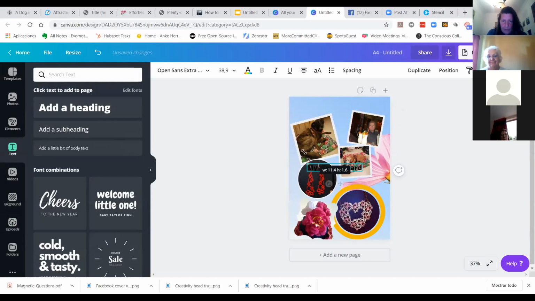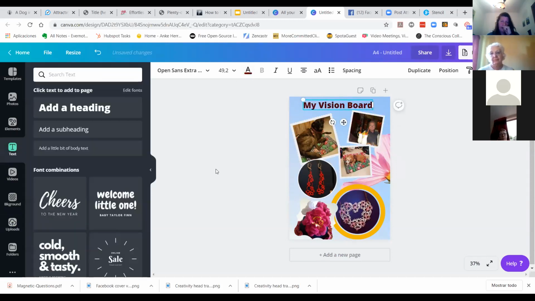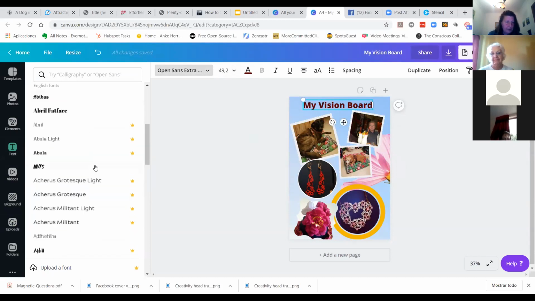And we make that bigger. And we move it up the top here. And we don't want it blue either. That looks too serious. We want a different color. Whatever. You get the gist of it. And we say, well, we want a font that is a little bit more, I don't know.